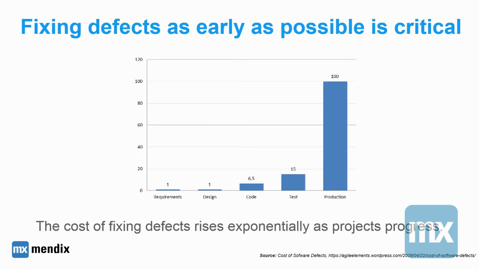It is common knowledge in software development that fixing defects should be done as early as possible. This is because fixing defects in a later stage of software development makes it a lot more expensive. There's a well-known saying that for every phase of development, if you find a defect later, it's 10 times the cost. So we want to find defects as early as possible to minimize costs. And you can see this depicted here. It's not about the actual figures, but it's about the trend. We want to minimize the costs by finding our defects as quickly as possible.